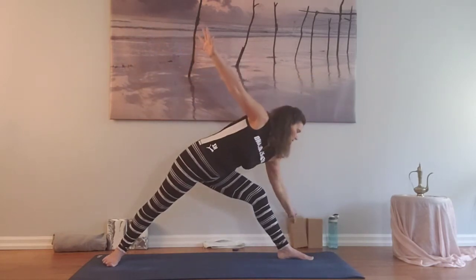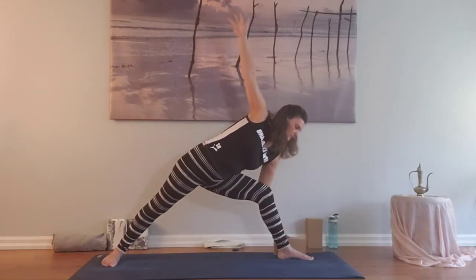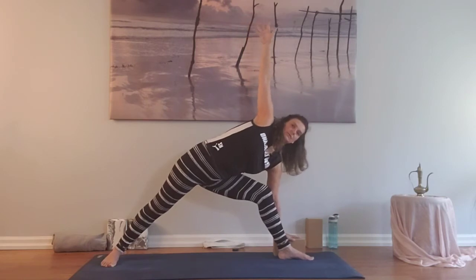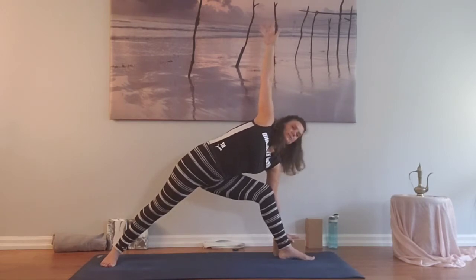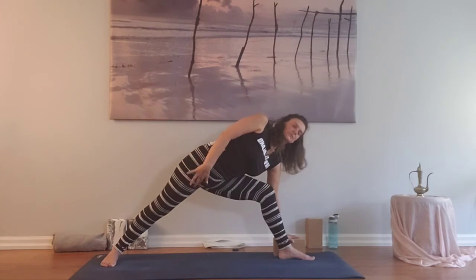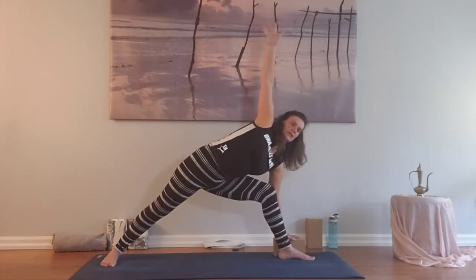Now from here, we're just going to cartwheel the arms down, maybe coming down to a block on its up end or on its lower end, your choice. You come into a side stretch, extended side angle, pressing into the outer edge of the left foot, pressing into the toenails and heel. Breathing here. Keep that integrity in your practice, keeping the engagement in the thighs, engagement in the core, not dumping the head. And breathe.